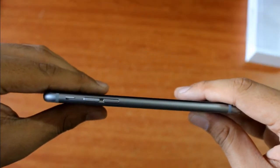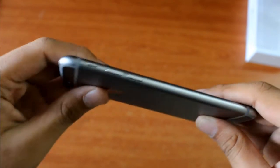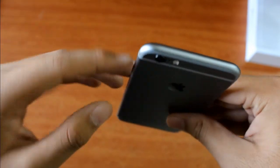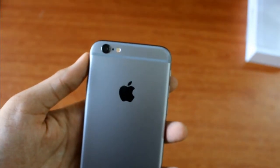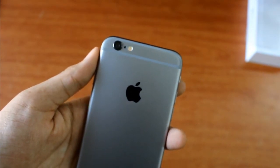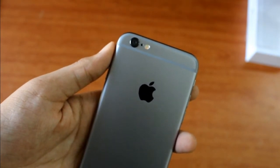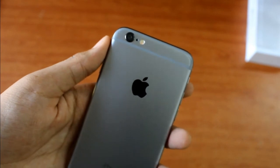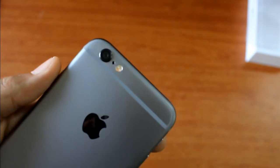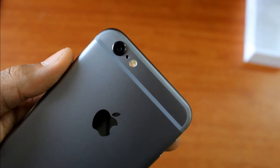On the left side you have the volume rockers and the mute switch, and on the top you have absolutely nothing because the power button has been moved to the right side. On the back you have the 8 megapixel new and improved outside camera with better optics and digital image stabilization. Now this does not have optical image stabilization, but it does have digital image stabilization. And besides that, you can see there is another microphone and the True Tone flash.